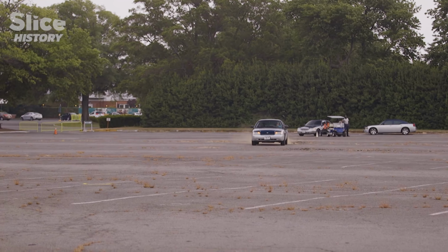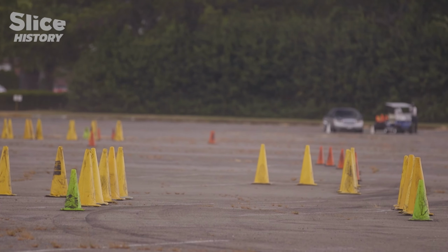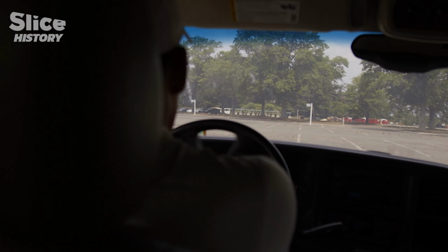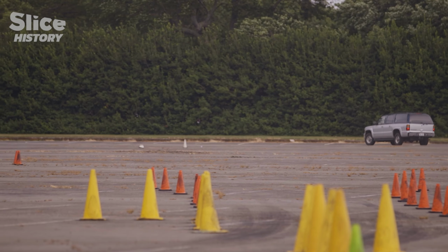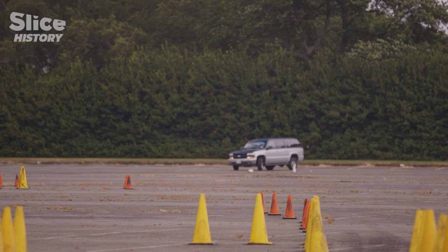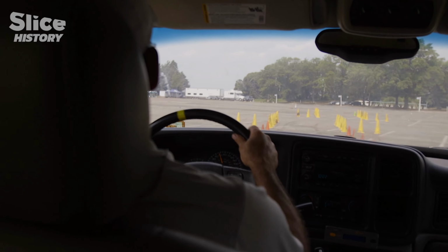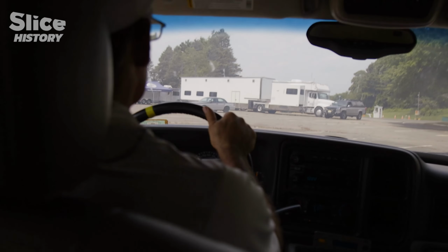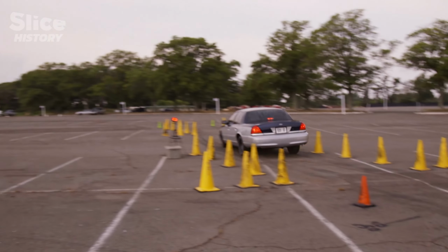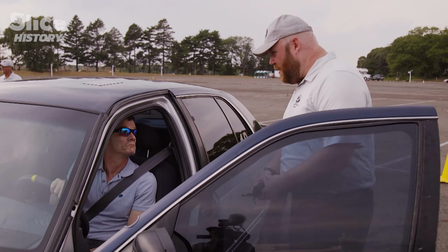In this case, it will take the form of a zigzag. You've got to take speed off the vehicle using the brakes, and of course, once you've gotten the vehicle sorted out, you want to get back to the gas. You want to spend as little time as possible in that kill zone. Sure, so now we're going to do it at a higher speed, 48 miles an hour. If I'm a good bad guy, I'm going to do my best to limit your options to get out of that kill zone. Our job is to train drivers to be able to overcome the greatest amount of those obstacles that the adversary places in front of them in terms of time, distance, and maneuvering space.